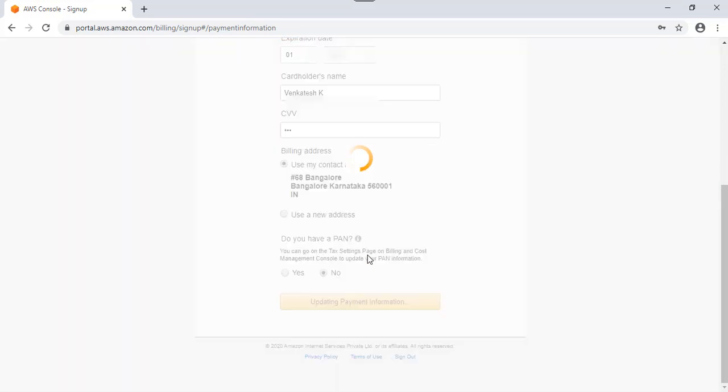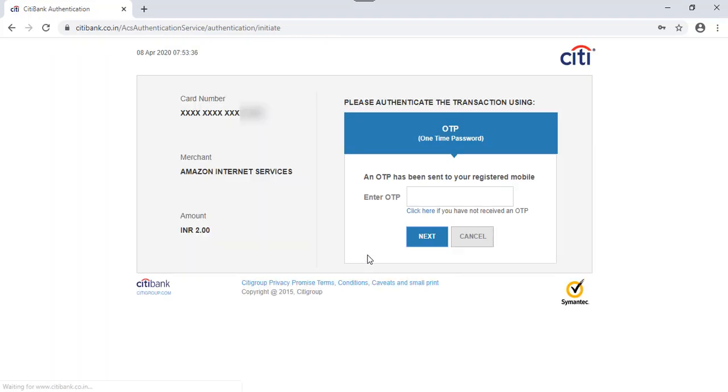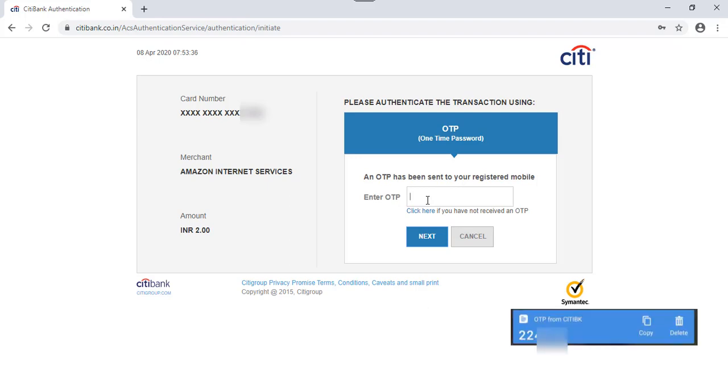Then click verify and add. The card number I gave earlier was some random number, but I gave it a correct number later on. So make sure you're giving proper details. This is taking me to my City account and waiting for an OTP. I just got an OTP. Let me enter it here.